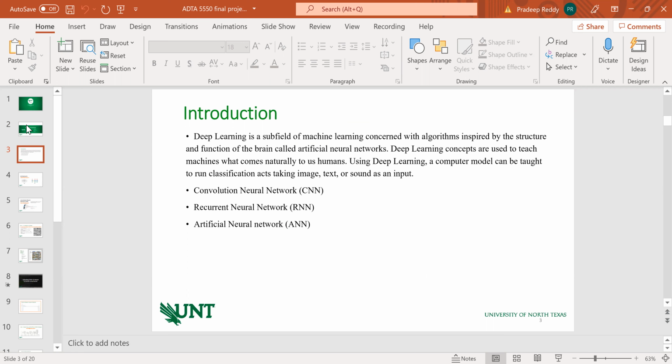So what is deep learning? Deep learning is a subfield of machine learning concerned with algorithms inspired by the structure and function of the brain called artificial neural networks. Deep learning has become popular as the models are capable of achieving state of the art accuracy. Very massive volumes of datasets are used to train these models along with neural network architectures. Deep learning uses brain simulations, hoping to make learning algorithms more efficient and simpler to use.